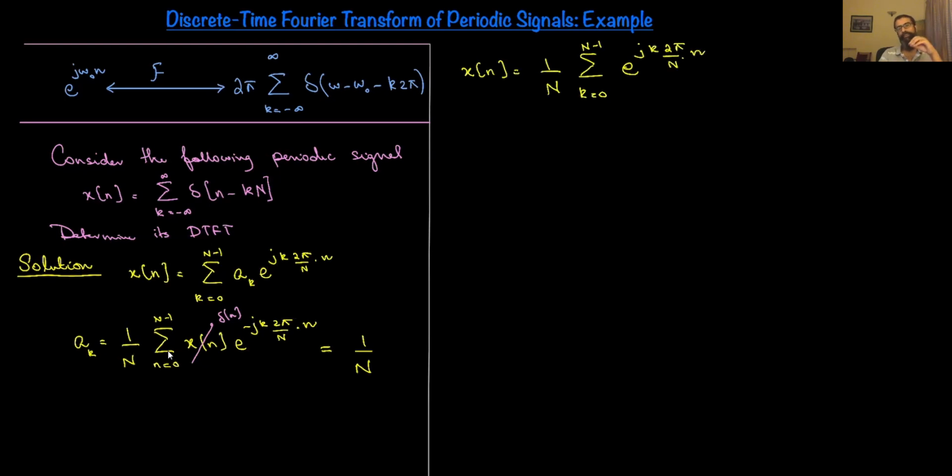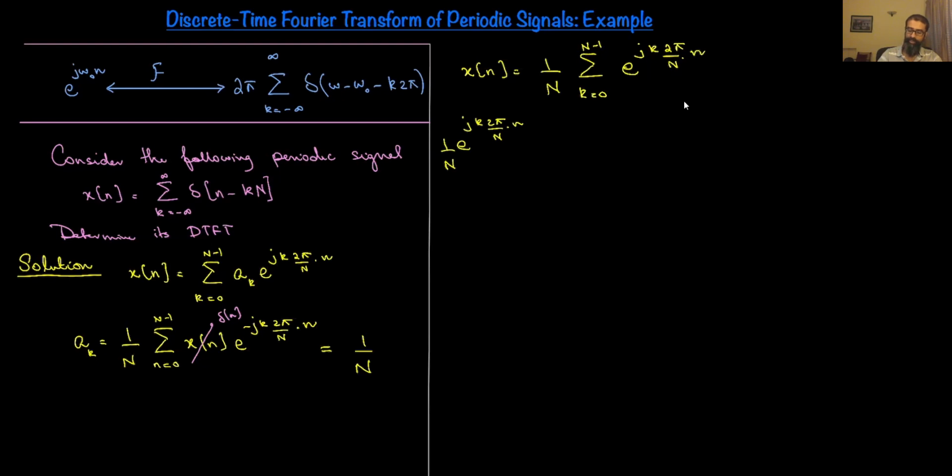Now, in order for me to find the Fourier transform for this, I just rely on the fact that the Fourier transform for e raised to j k 2 pi by capital N is just an impulse. And this k times 2 pi by N is always going to reside in the interval from 0 to 2 pi. So we have e raised to power j k times 2 pi by N times n, and just plug in a 1 upon N outside as well.